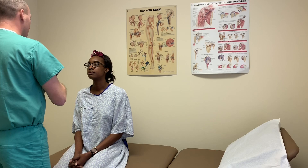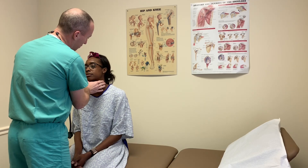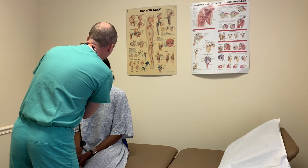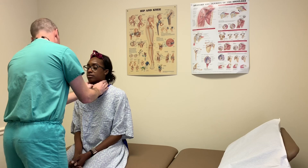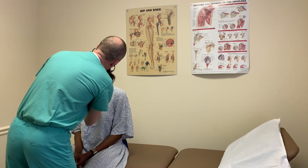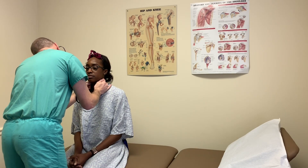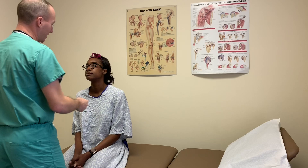The next thing I'm going to do is palpate and then auscultate your carotid artery on both sides. I'm going to be listening for a bruit, which is an abnormal whooshing sound with the carotid artery upstroke. I'm going right anterior to the sternocleidomastoid and can feel a strong pulsation bilaterally. Now I'm going to auscultate both carotid arteries. Both sides appear to be strong and equal bilaterally with no bruit observed.